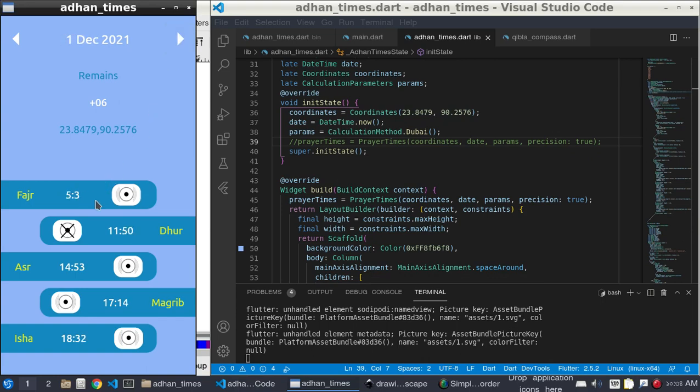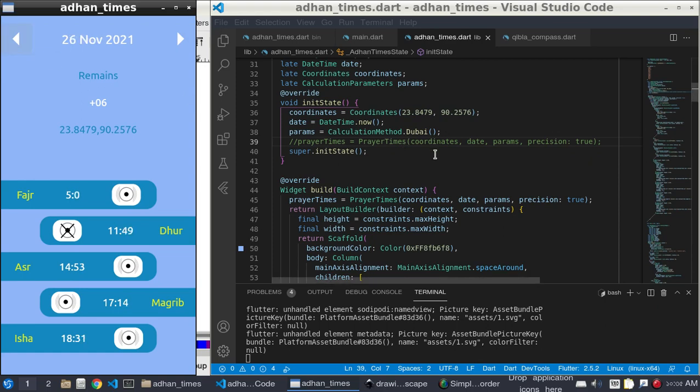Yes, it is working. You can see this changing the whole time after time. So we can get the time of our next day, tomorrow or yesterday, and it is working well.